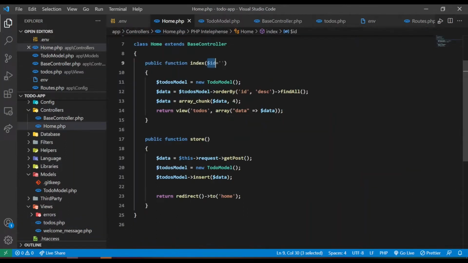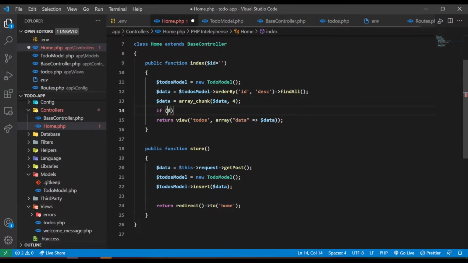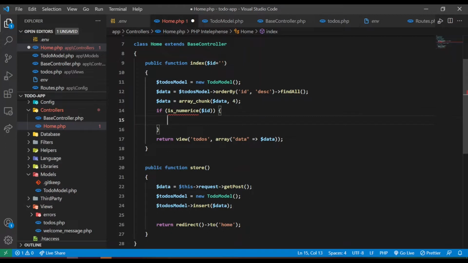So let's go and find, we can make it like id is true, or we can check if it is numeric or not. Okay, then we are going to have a Todo model to use.